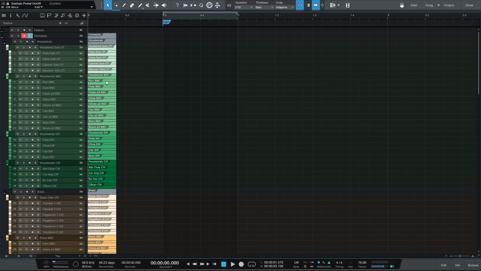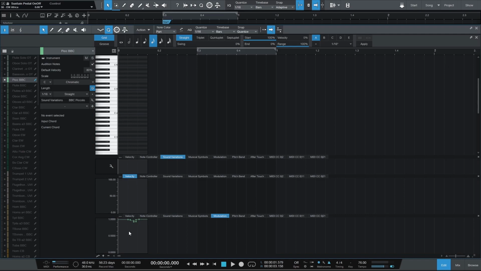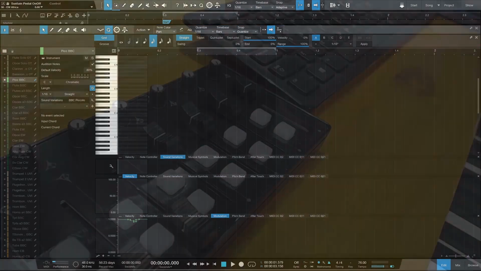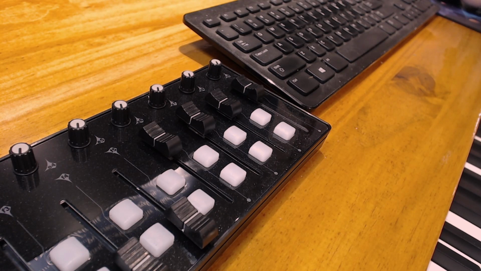If you look at one of these, it's just a little twiddle right here of the knobs for modulation or whatever else. Now, if we take a look here on my desk, I have this iCON iControls controller fader box, and I've set these to a few different parameters that are pretty common for Spitfire libraries, for East-West, and for my other sample libraries that I use, BBC Symphony Orchestra, that's Spitfire.